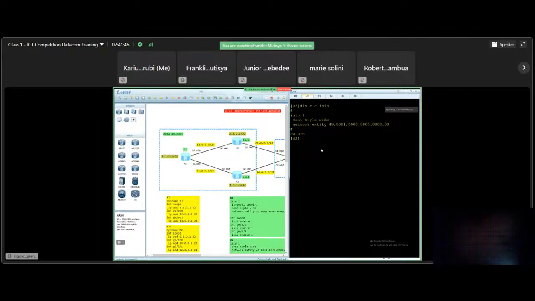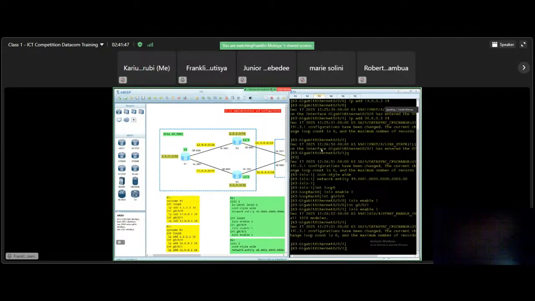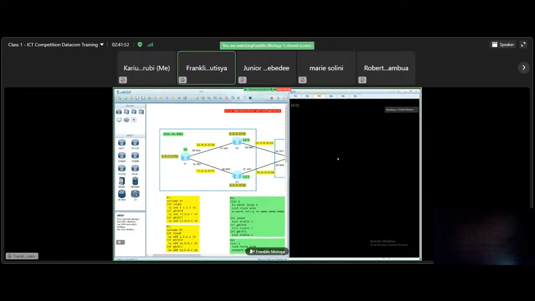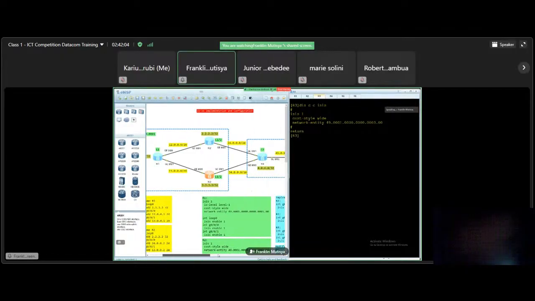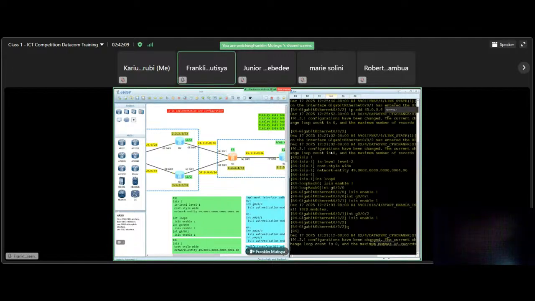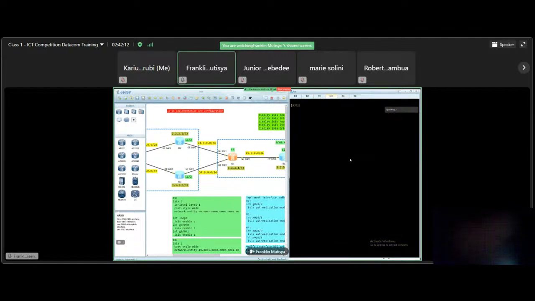Check router 3. Let me clear this one. So router 3, display current-configuration ISIS. You can see also on this router we have not defined the level because it's the default. The default is level 1-2. Now for this other router on this edge, that is router 4, you will notice that this one you have to specify. Display current-configuration ISIS. You have to mention that in that command.